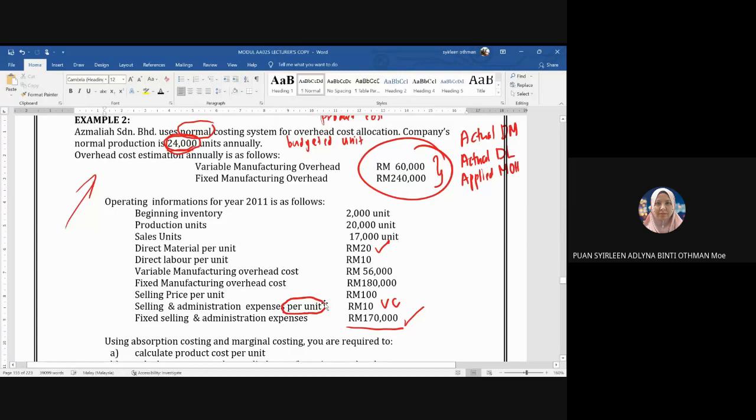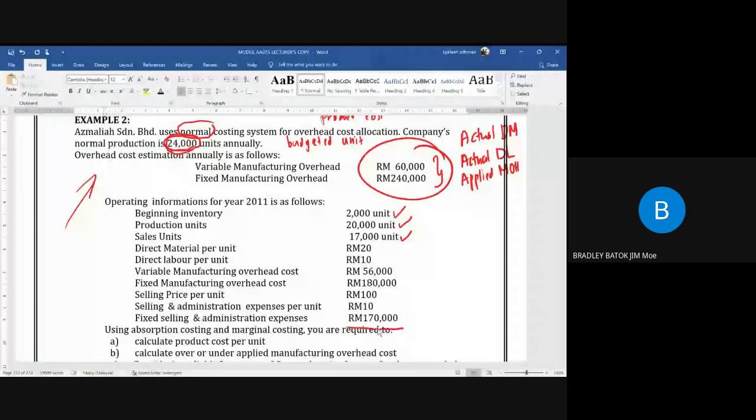Awak ada beginning inventory, awak ada production, and awak ada sales. Boleh kira tak ending inventory? Boleh kan? Boleh ke tak? Boleh. So 5,000 tu I kira bukan datang dari langit. Okay Bradley? I rasa orang lain tak sedar pun. Dia macam angguk-angguk je. Thank you Bradley. I'm sure when you ask this question, the rest pun macam akan alert. Oh yalah mana datang itu 5,000? Itu 5,000 you kena kira from here. Okay? Okay, thank you Bradley for the question.